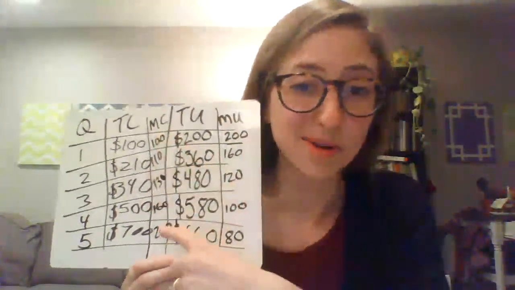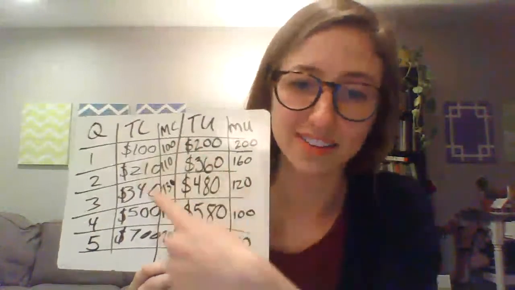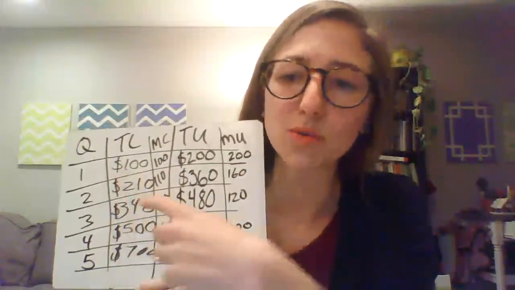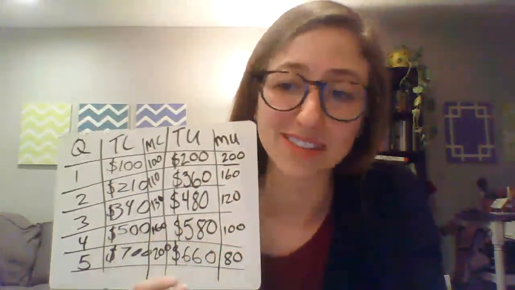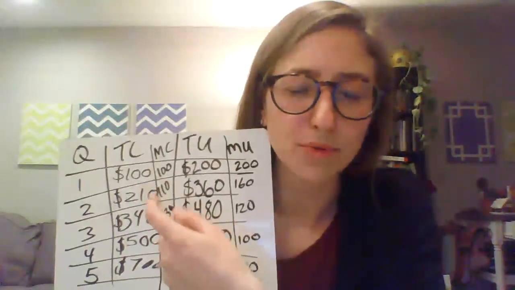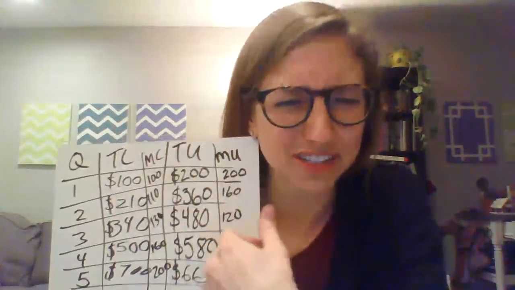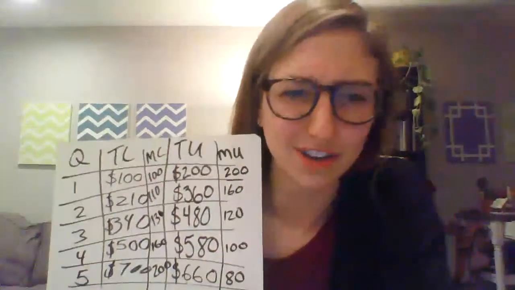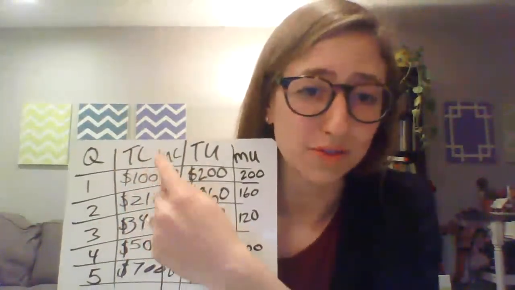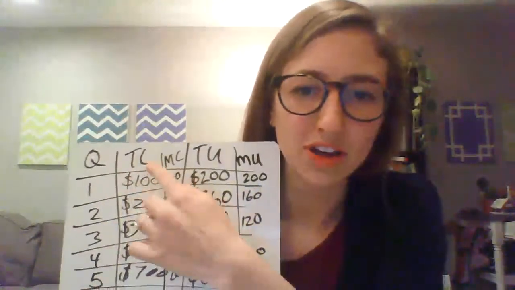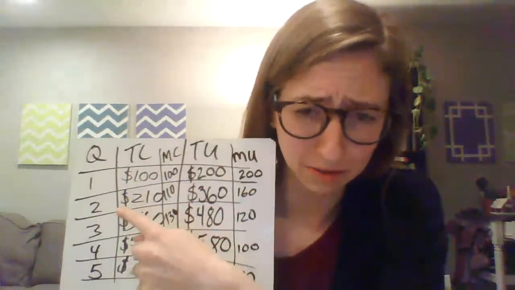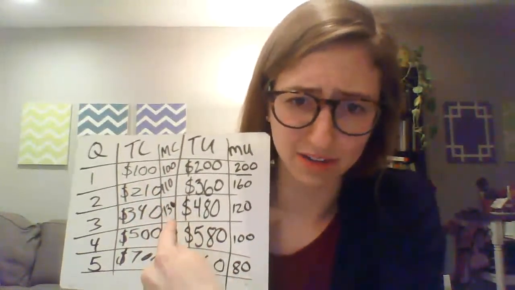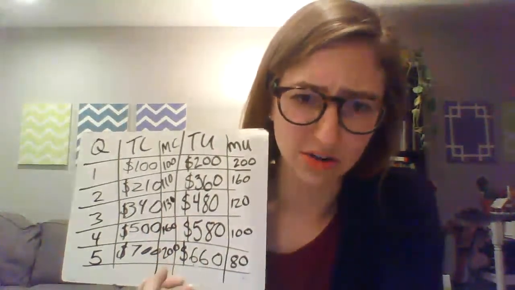Okay. So I calculated the marginal cost and marginal utility for these units. So remember, you add an extra unit, add, in this case, $100 of total cost. Remember to watch out for fixed costs as we're calculating these marginals. But in this case, since we're buying units of a good, there's no fixed cost. So if you don't buy any units of the good, you don't have to pay any cost for that good. So we add one unit of good, add $100 of total cost, add a second unit, add $110 to the total cost, add a third unit, add $130, and so on. Okay, so it goes down 160, 100, 200.